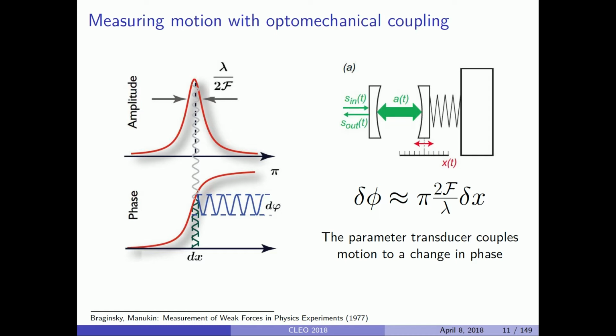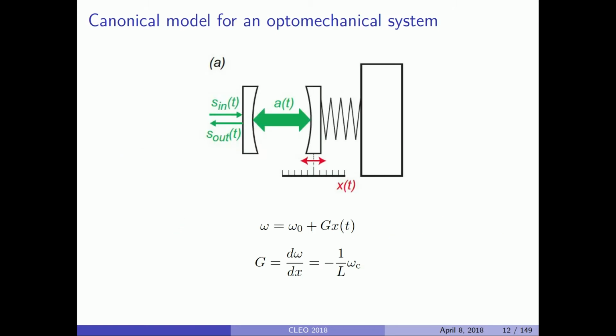If you move to the side of the line, for instance, here, then the signal of the mechanical motion is not transduced to the phase fluctuation, to the phase quadrature, but rather to the amplitude quadrature. And so it's not a way you can actually detect the motion. But for simplicity, I've just shown here an example where you probe on resonance. And so did it answer the question? Okay. Well, I'll talk in the later part of this tutorial about what actually happens exactly when you bias your laser here on this side of the resonance, because that leads to amplification and also cooling of the mechanical oscillator. So just some very basics of optomechanical coupling.